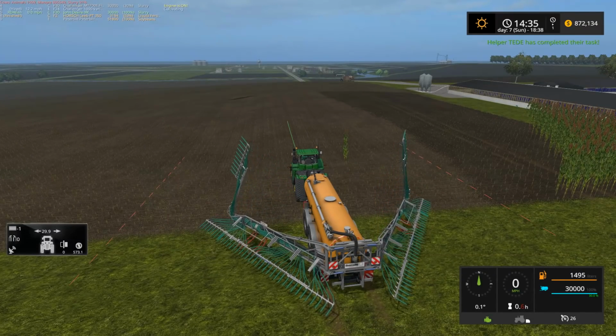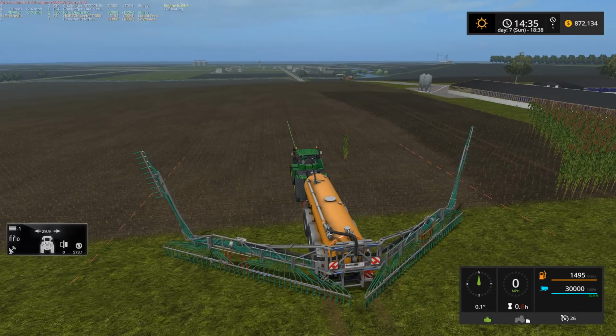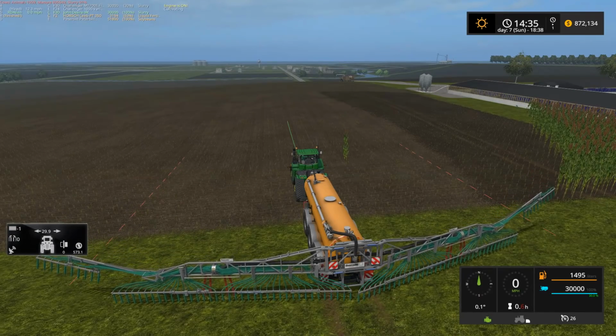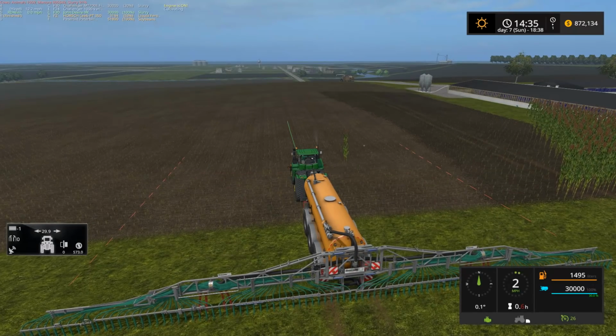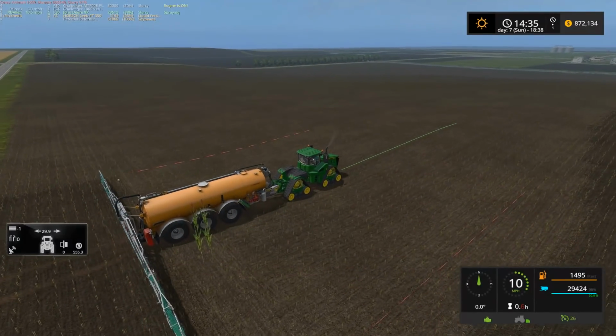Time and Beast was saying unhitch the tractor from the slurry tank and then you should get the trigger without the pipes. We did try that. We did have the tractor unhitched there. As I said too, it really shouldn't matter. There we go.